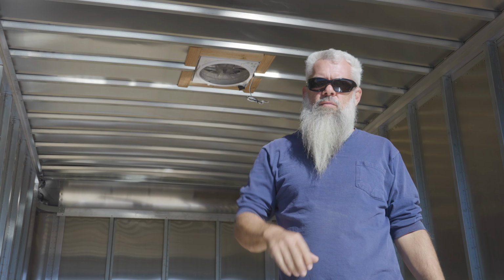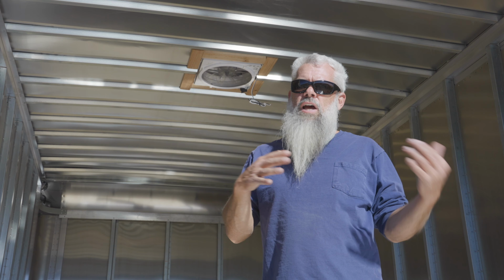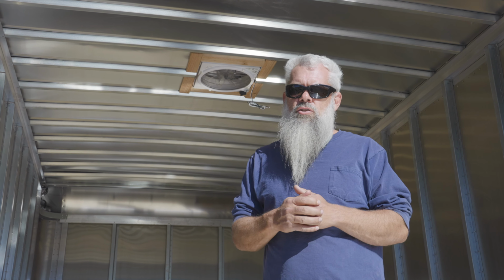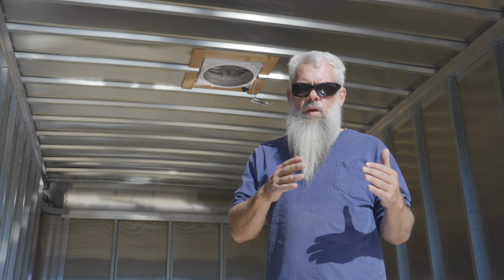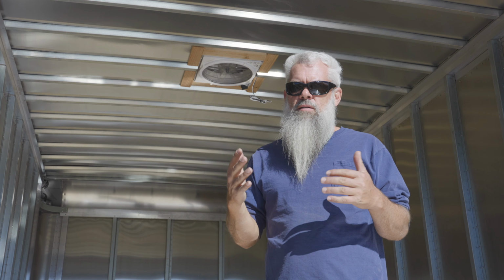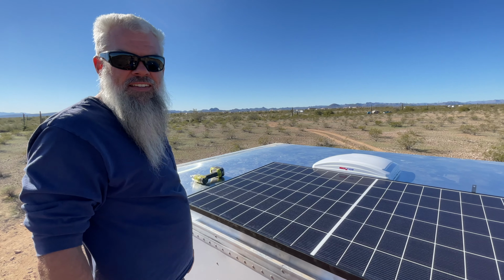We have 5 of them. So we're gonna have a total of 1,850 watts of solar, which I think will probably be more than that. Usually the Panasonics put out more wattage, especially in the summertime when you get really good sun angle. They put out more than they're rated. So I'm really excited. We may even get 2,000, maybe even more than that peak out of this system. So very excited to get this thing up and running.